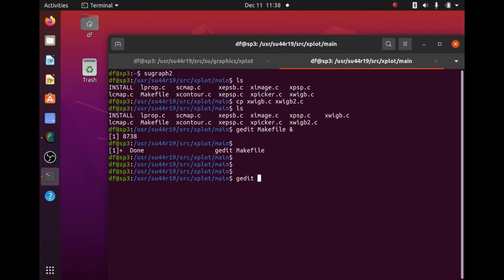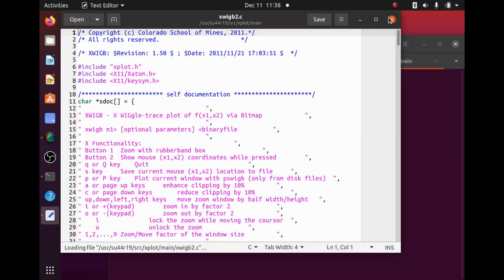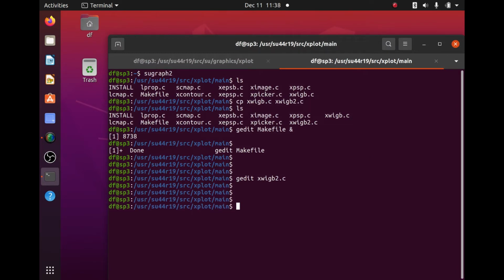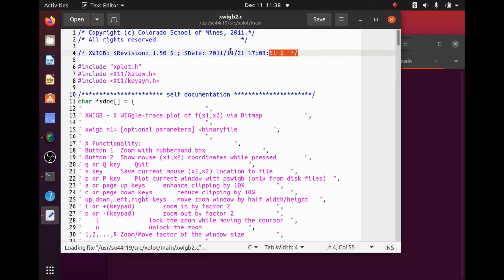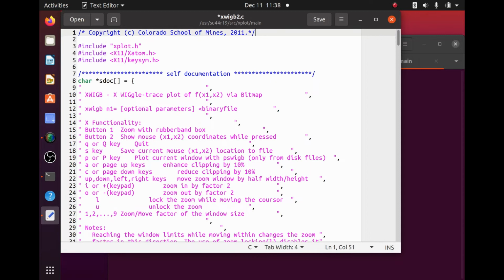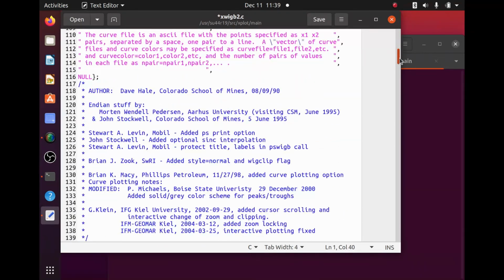Now let's go ahead and make some kind of edit to xwigb2.c. Let me do that properly with the ampersand. Do our usual work. And scroll down a bit for the comments.